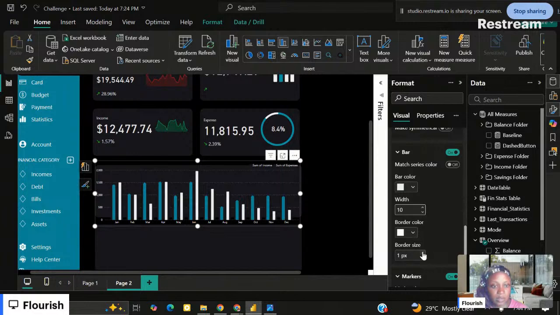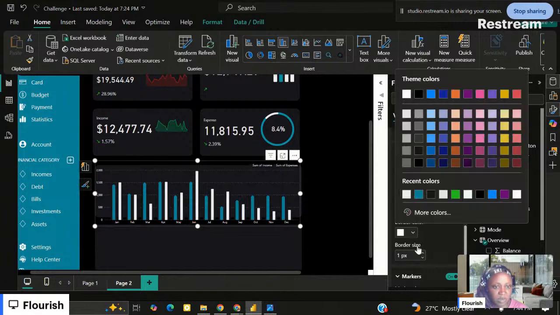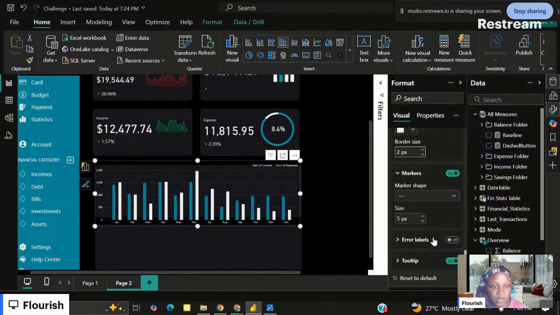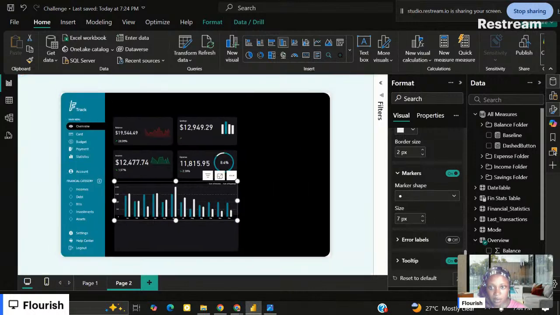Then I'll do the same thing. I believe it should be the same color with the borders. So now I'll do this and then come to our markers again. Then I would increase it to 7. Very good.